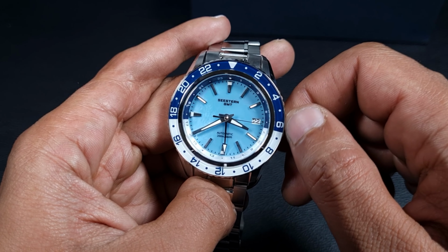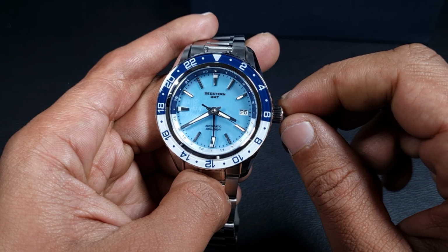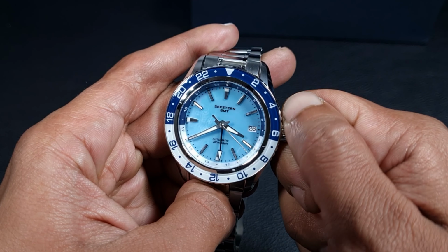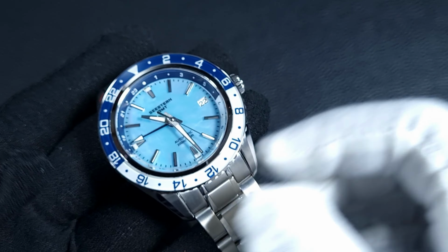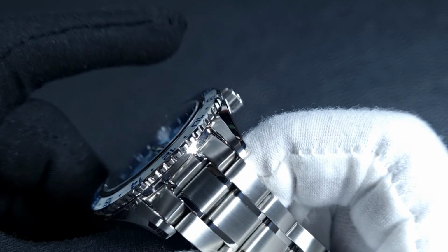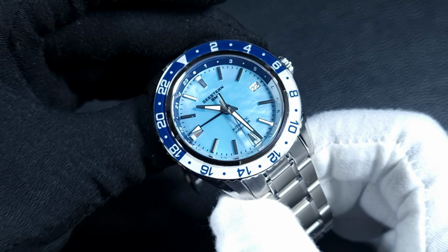Now the crown obviously has no flaws in its operation. SEESTERN, one of the things when they first were released, one thing that stood out was just how smooth the crown operations were. Moving on to the bracelet, you obviously have female end links, which is a really good choice. It's crucial for wearability due to, you know, the length of this watch, which is just under 50mm.